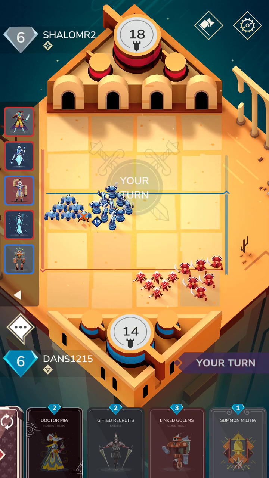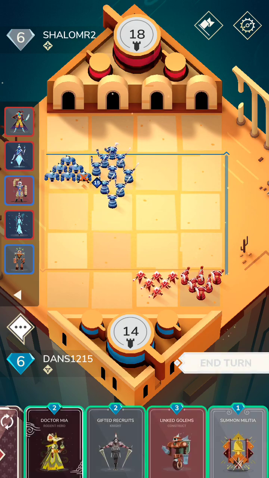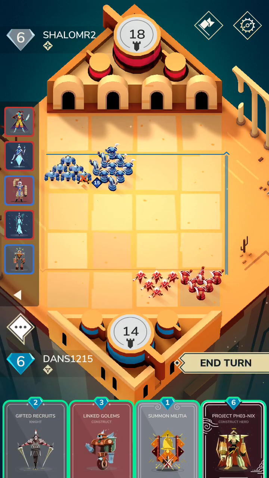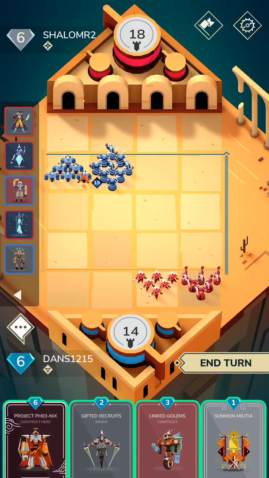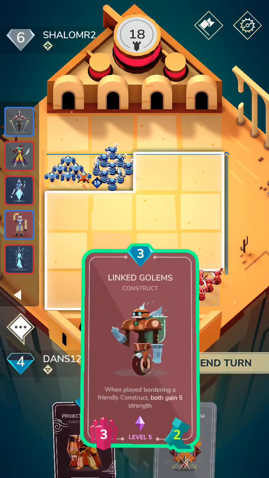Oh, wow. Okay. He must be playing all the 2 movement units because he wants to just kill me next turn. Let's see. So in this case, Mia isn't really doing anything for us. We could play Phoenix. Phoenix for 8 strength. This would be 5, 8. Nah, it's still better to play Gifted, and then sadly, no value off of Link Golems.